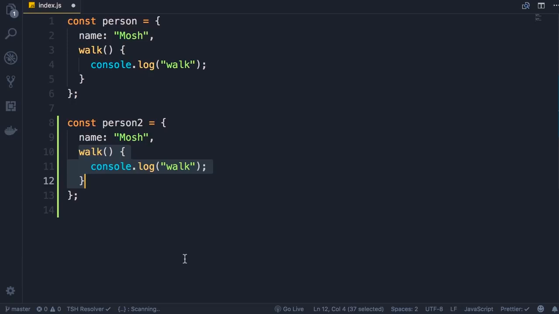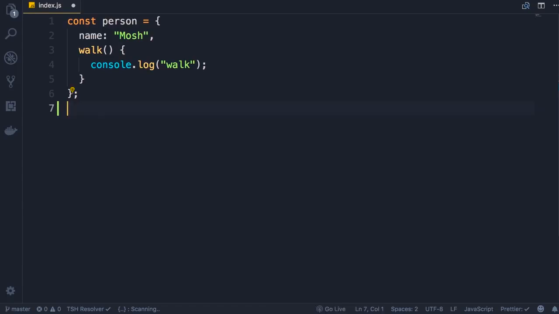Now this implementation is currently a single line of code, but in a real-world application, this method can be 5 to 10 lines of code or maybe more. If there is a bug in this method, then we'll have to come back and fix it in all person objects. That doesn't make sense, right? So when we have an object with at least one method, we need a blueprint to create objects of that type. And that's when we use classes. So let me show you how a class can help us solve this problem. I'm going to delete the second person object and create a class.